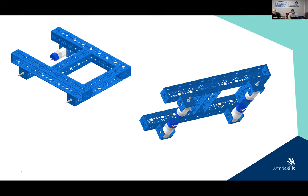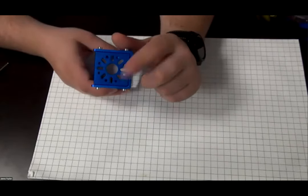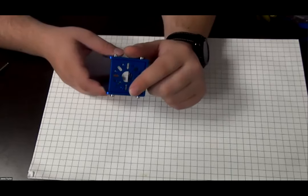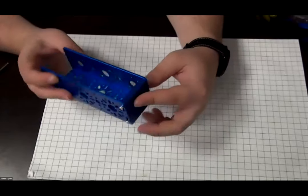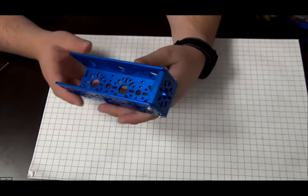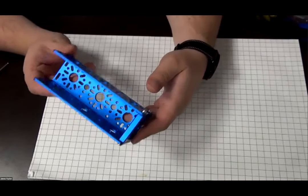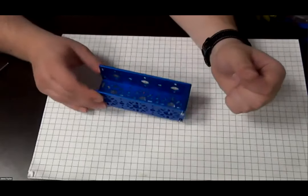Basically, what happens on the shorter sections that go in the middle, and we'll just show you on a short piece, okay? We've taken a robot mount plate. So we put one robot mount plate. So there's one end piece fastened there. Okay. Oh, yeah, sorry, end piece plate. Okay, so that's an end piece plate. That's a 76143. And you get two of those in a pack. So you take that end plate, and then you can put one on one side and one on the other. We've only got one on this one because we're going to be building with this a little bit later.